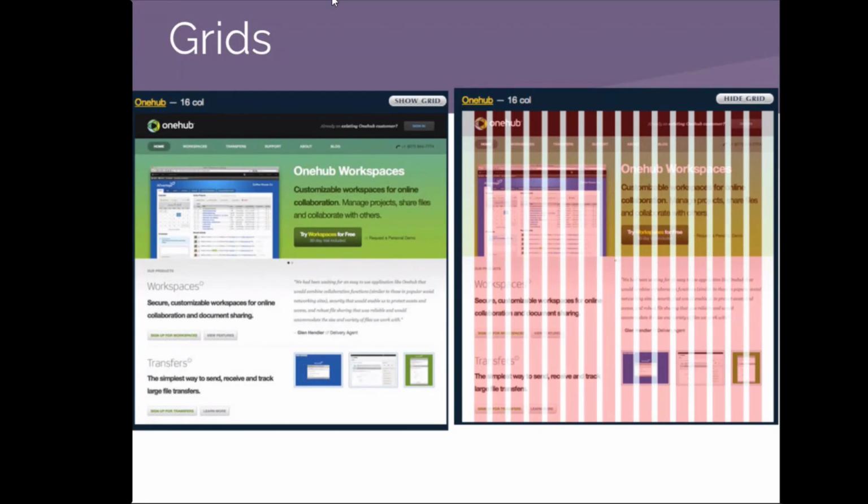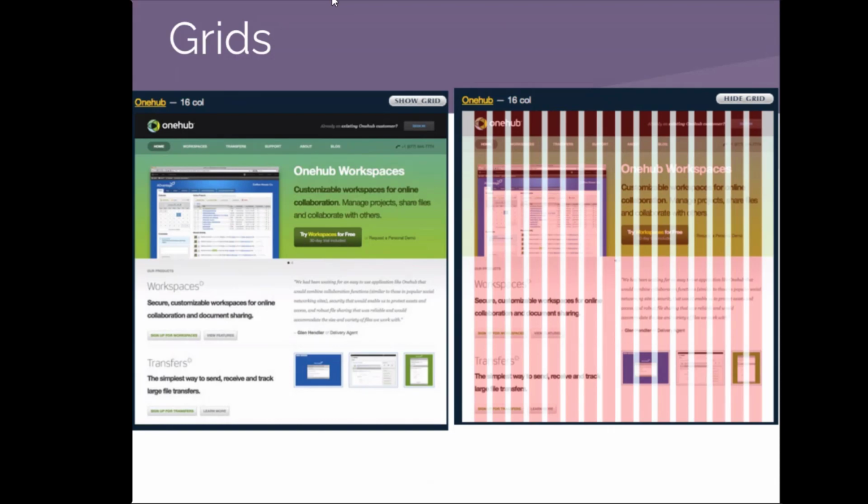So you can make your grid, but you don't have to make it symmetrical, right? The nice thing about these sorts of things is that you can do the rule of threes, right? You can have 3, 3, 3, right? You can have all kinds of different setups. This is why I like a 12 column grid, because you can divide by 3, you can divide by 4, you can divide by 6, you can divide by 2.